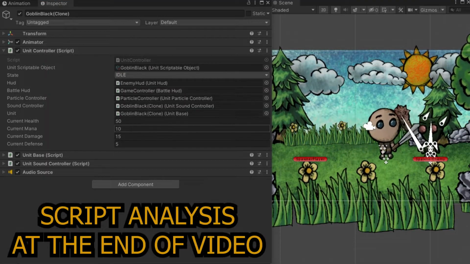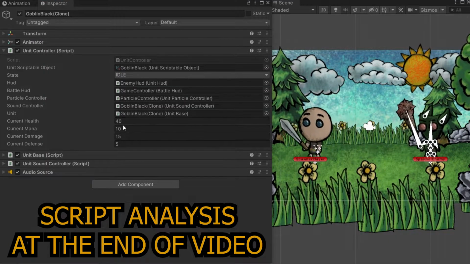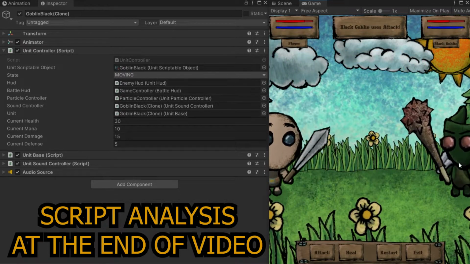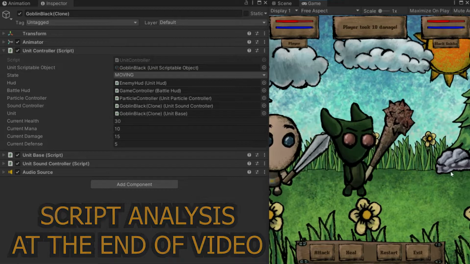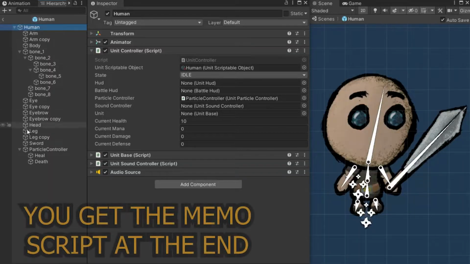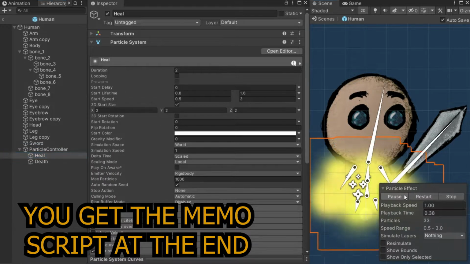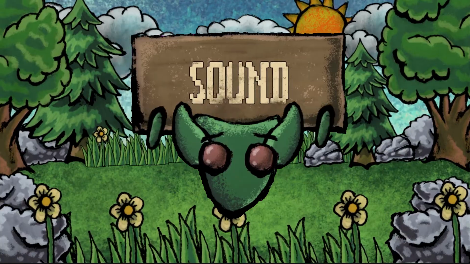Lastly, add a way for a player to see the changes in unit attributes in form of a HUD, for which you should also create another script that will be only responsible for the HUD and the UI. In order to create heal or any other spell for a unit, we can create a particle prefab and add it to the unit prefab and create script to handle the particle system.